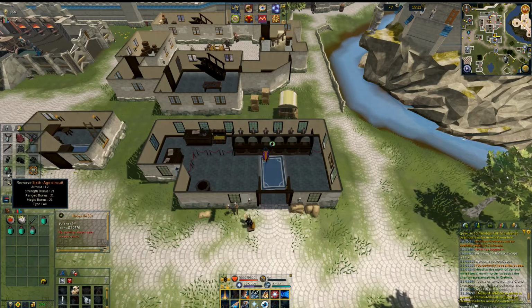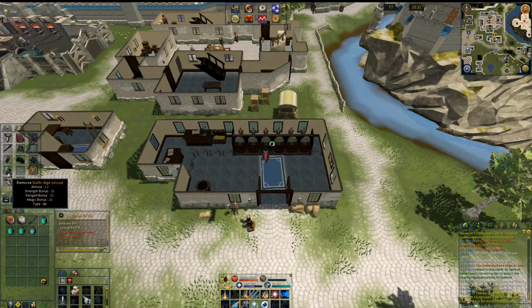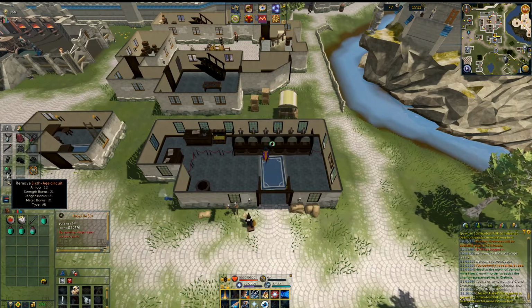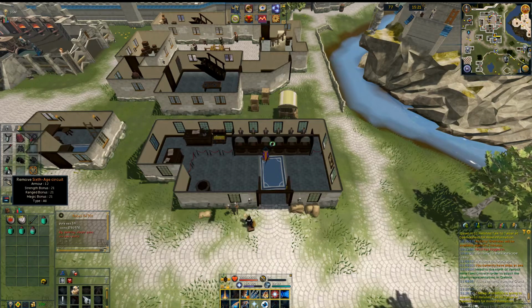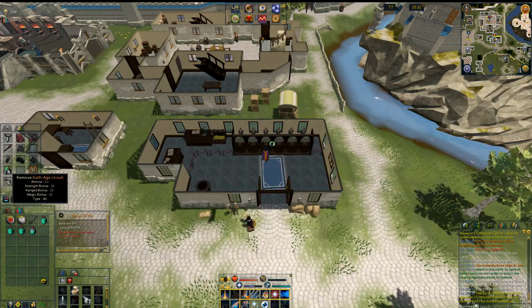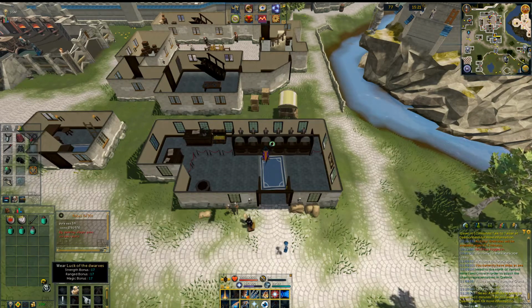I know that Broken Home, if you do that quest and do the optional challenges, you can get the Surgeon's Ring or whatever it is. So just use your best ring that you have in slot. You don't need to have the Luck of the Dwarves.